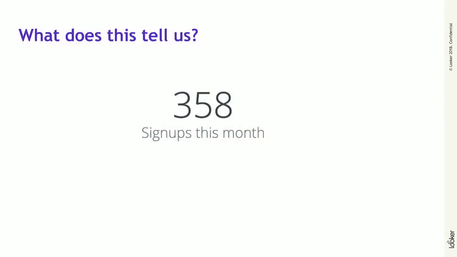So let's turn again to an example. I often see dashboards that post really high-level KPIs across the top. You probably have some in your organization as well. And in this example, we might be interested in seeing the number of new signups coming in through our website that we've had so far this month. It wouldn't be uncommon to see something like this displayed on one of our marketing dashboards. But what does this really tell us? I know that we have 350 signups, but what does that mean? Is it good? Is it bad? It leaves me guessing.